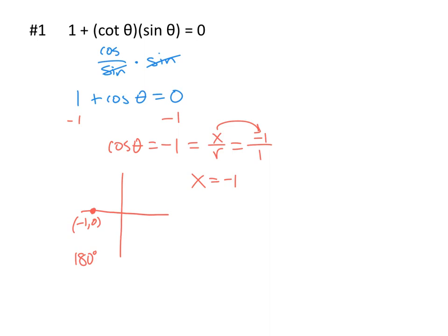We have to make sure we check answers in original equations. This is true anytime we've solved equations. When you first started learning about solving basic algebra equations for a variable, like finding out what x equaled, you want to check it and plug it back in. Always plug it into the original equation, not some other step along the way. So in this particular problem, if we want to check this and plug it back in, we want to go back up to our original equation. Don't plug it in one of these steps where it's going to look like maybe something's working when it wouldn't. Always check and plug it back in here. So we're going to put 180 in here and in here.